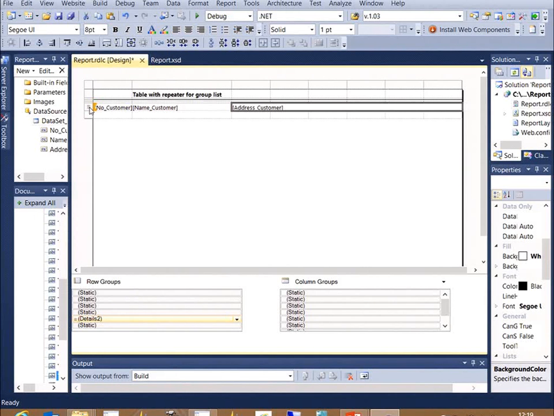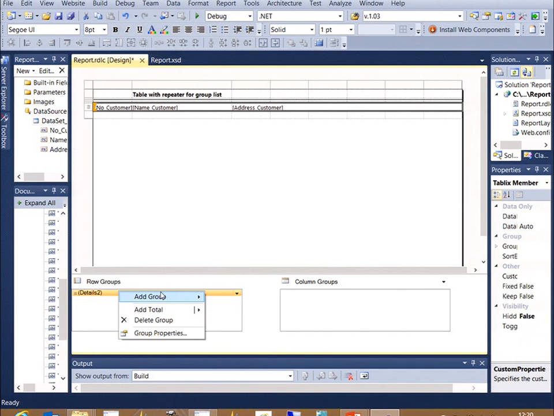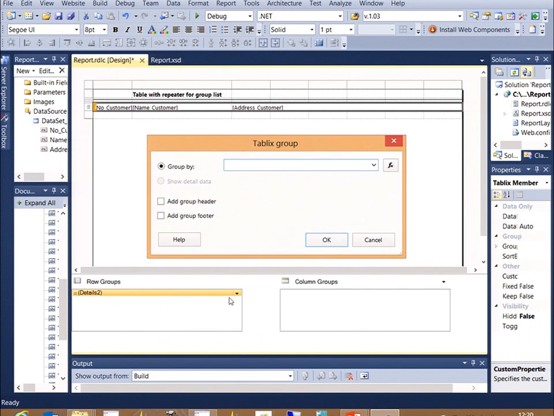So let's go into this box here. Let's go away from advanced mode down here. Go into my details. And I want to add a group, and I click parent group. When I create a parent group, I always click these two. Always. Always. Because I find it hard to add them afterwards. So I always check mark this one. Then I will set the customer number here, if we go group by, because this is the customer that I want to see, and I want to see all the sales lines underneath.